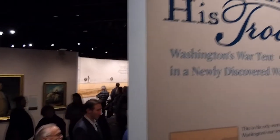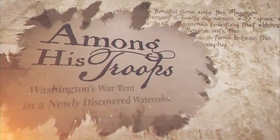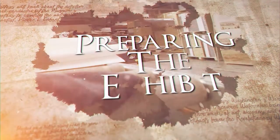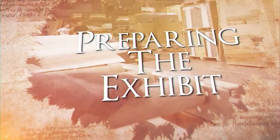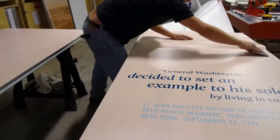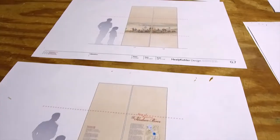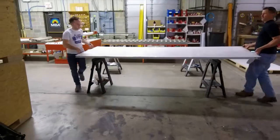So we needed to make sure that we could present it, not just in a way that said here's this new item, but in a way that really told the story and the impact of what this item was. The first challenge we had was, how are we going to make sure people really appreciate all the hundreds of little tents and the soldiers and the vignettes?